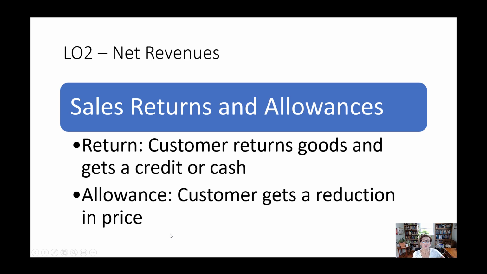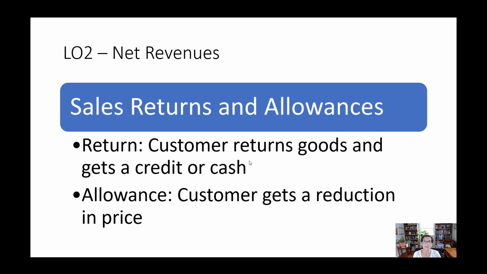Okay, so then sales returns and allowances, you're probably familiar with this. If you've ever gone into a store and bought something and then at some point you decided you didn't want it, or you tried on something at the store and you got home and didn't like the way it looked anymore, maybe you went back to the store and returned it. Well, that would be a sales return. So a return is any time a customer returns goods, and the customer would get either cash. If you were talking about a store, it would be cash, but if it was another business, they might get credit against their receivable, or their payable, right? So say that company A sells something to company B.